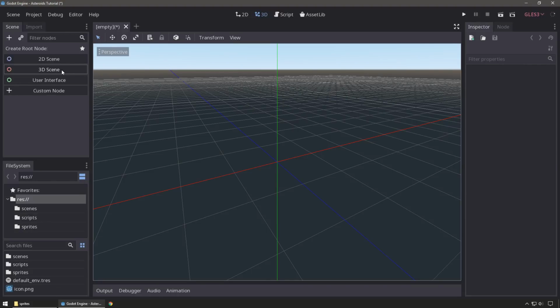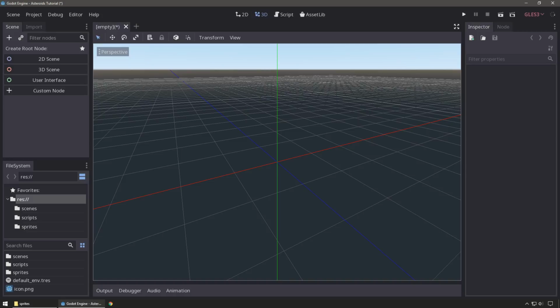So let's say if you want to make an enemy, the scene might consist of a sprite node for its visuals, an Area2D node for its hitbox, and an animation player for its animation. If you're new to this format, things are going to be a little confusing, but once you understand the node and scene system is usually when Godot starts to click for people.